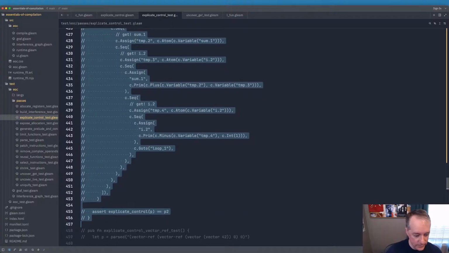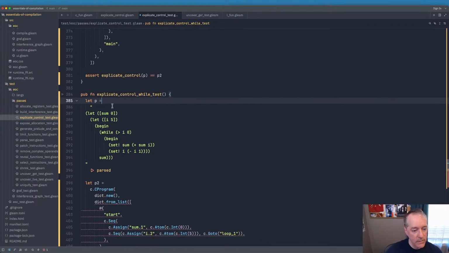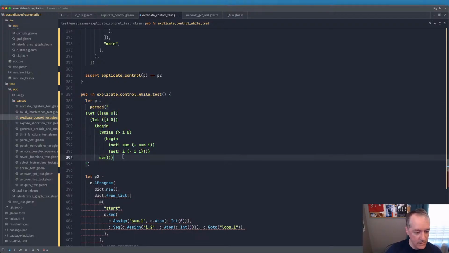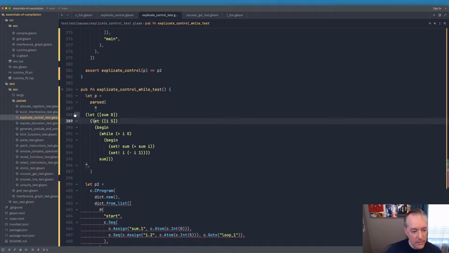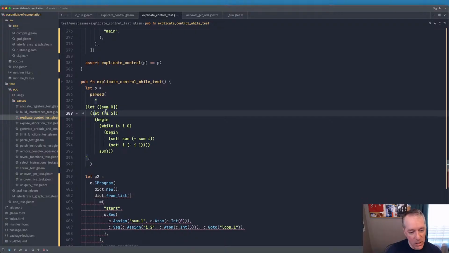Okay, this one's about loops. So this is the program. Why don't I unpipe that? Yeah. So this is a typical sum the numbers from 0 to 5. Well, it's 5 down to 1, I guess. Yeah.